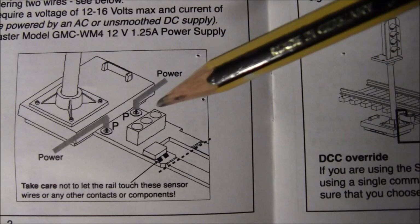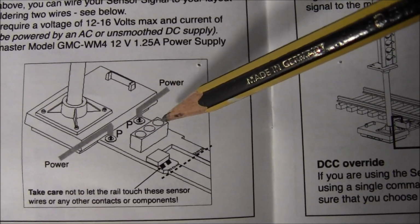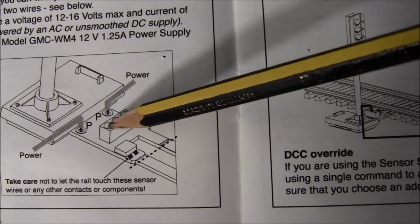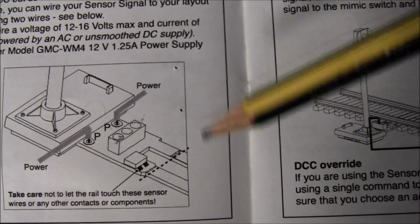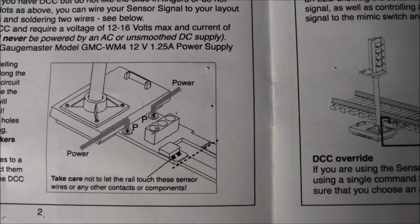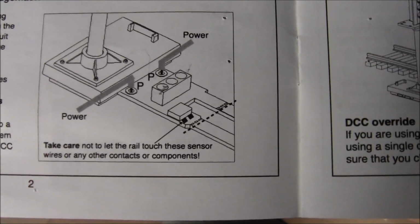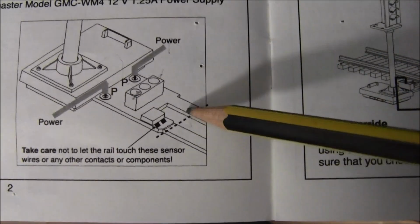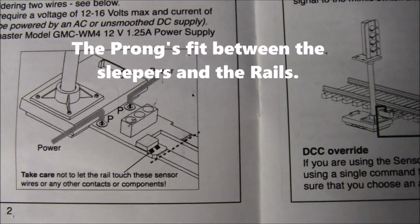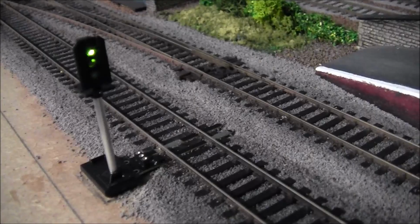Now that block there is to link up with all the other signals on the layout. At the moment I've only got the one on the layout, but if I was to add more, which I probably will if this works, then your next cable will go in there, and that will go to the following signal, and this one here will go to the end of the line of signals. So if you've got a bank of 4 in a row, they would alternate with the lights as they go on and off. The one thing I was concerned about if I had to cut these was this little sensor here, because this is the trick of the whole signal. But I'm glad it fits underneath the sleepers. Well, that's a good sign.